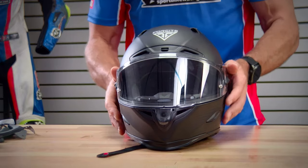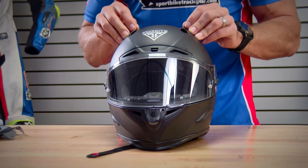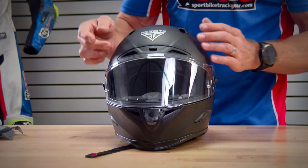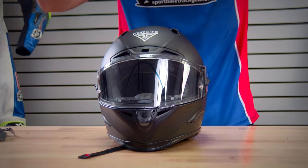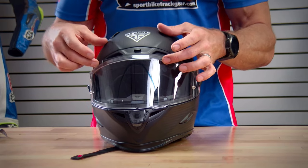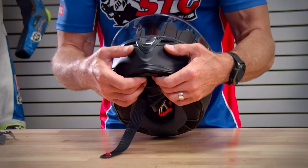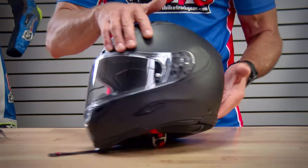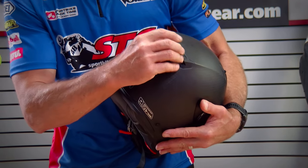Let's talk about ventilation. There are large intake vents — we'll show you in the second part of this video — and they're switchable here on the brow. You want to bring a lot of air into a helmet, and having vents right up here on the brow is one of the most effective ways to do it because it drags air all the way over the top of the crown. When you have a drop-down inner screen you typically lose these vents, so you lose a lot of ventilation. There are also intake vents in the chin — the switches for those are on the inside of the chin bar. Exhaust vents come to the back, and there's an integrated diffuser with a small arrow wing.